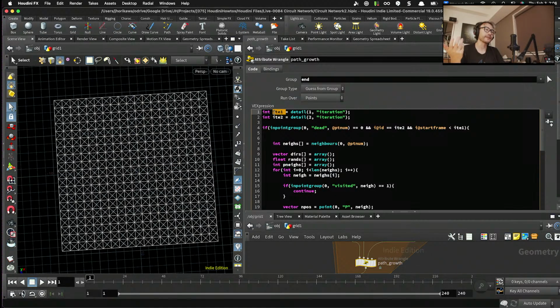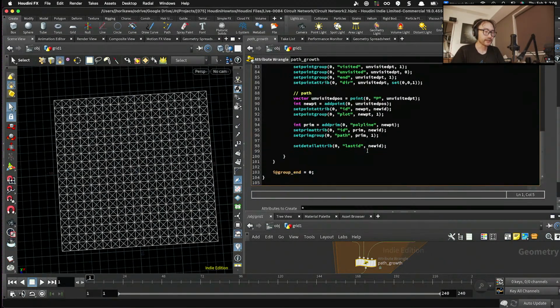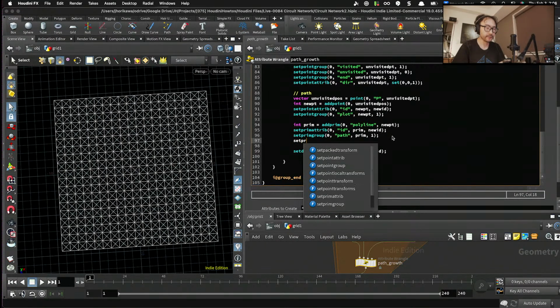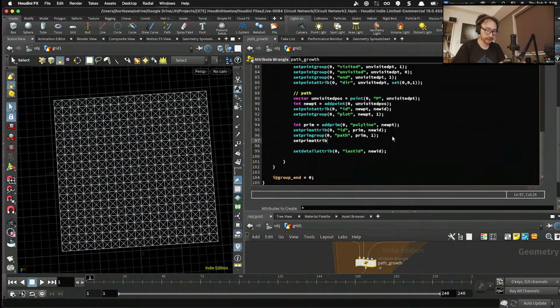This is the same as the frame value, so we can just use that. Okay, so where should we do that? That's when we create a primitive, so somewhere around here: set prim attrib 0 start frame for this primitive with this iteration 1.